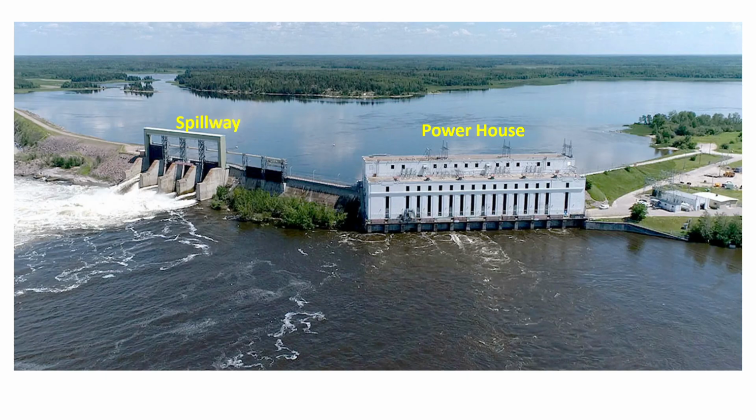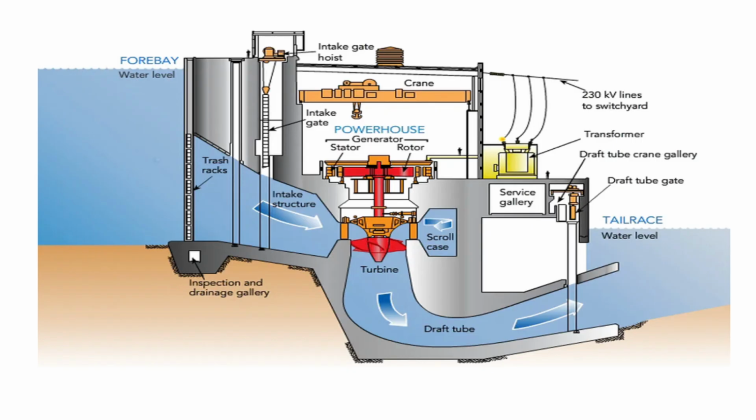The powerhouse is dam toe powerhouse. The dam toe powerhouse in detail looks like this. Water enters from reservoir through intake, generates power and goes to downstream. We can see here intake gates. To operate these gates we have intake gate hoist. Further, after the power generation, we can see draft tube. Accordingly, draft tube gates, and for operating them, draft tube crane.